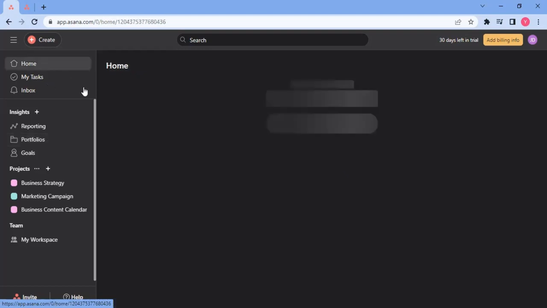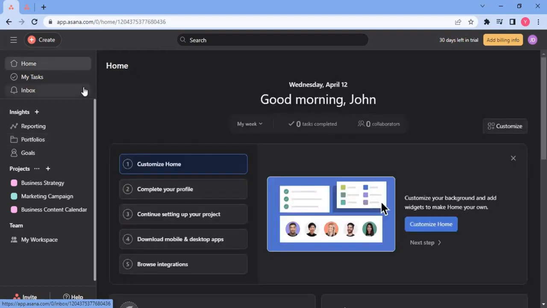So if you talk about Asana, it's very easy to use. You just sign up. Then once you're here, you create a project, and within the project, you decide your view and create tasks and invite your team members to it. You collaborate together. You can even discuss tasks and projects in the messaging section of the specific element that you are interacting with. You could even come to inbox and do interaction. So that's how you use Asana.